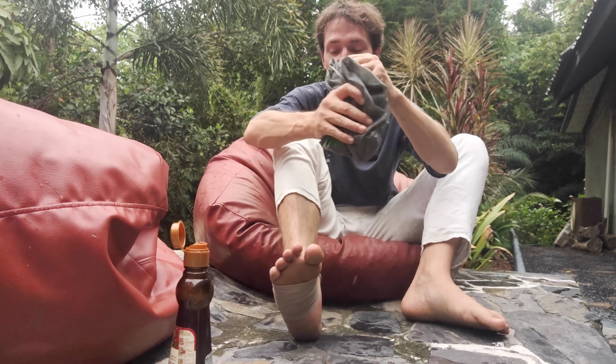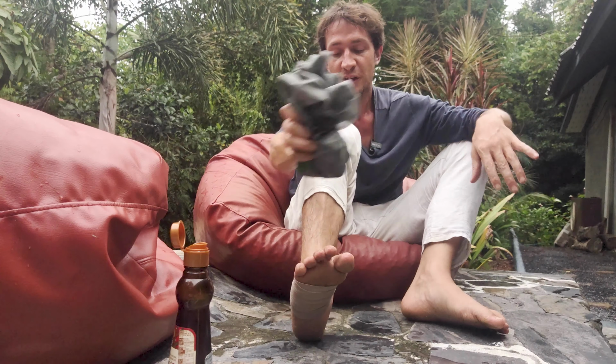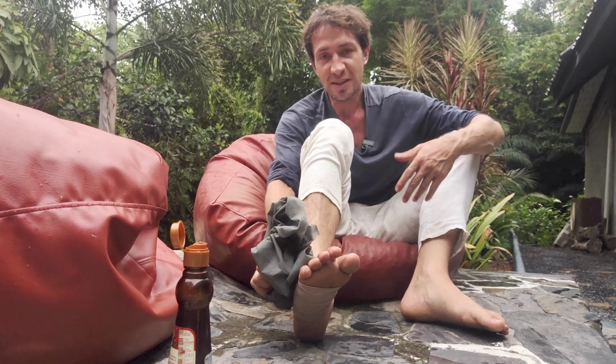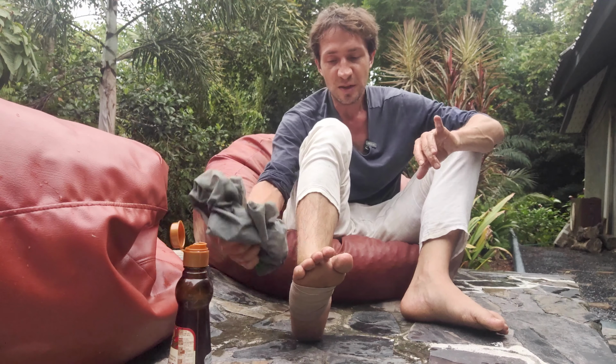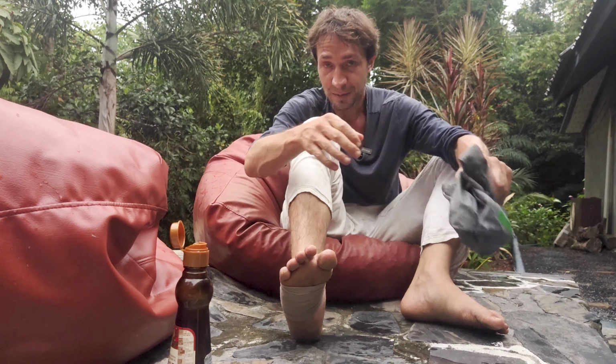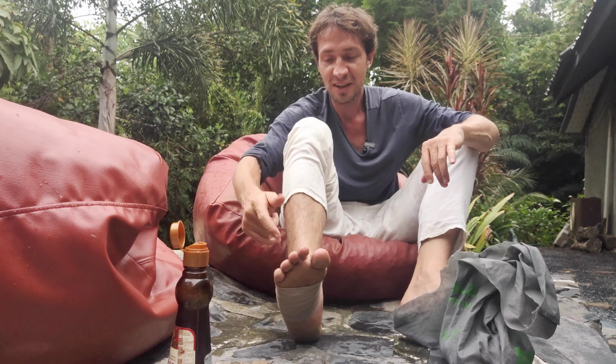Okay, so rest, most important. Ice, 15 minutes on, 15 minutes off. You can have the bandage there, I can still ice it, no problem. But I can also take the bandage off to ice and give it some rest. The bandage is important if I'm going to walk around. So rest, ice, compression, elevation. So put your foot up, take some time out. See, if I really sit down now, it's as high as my heart. There we go, something like that.